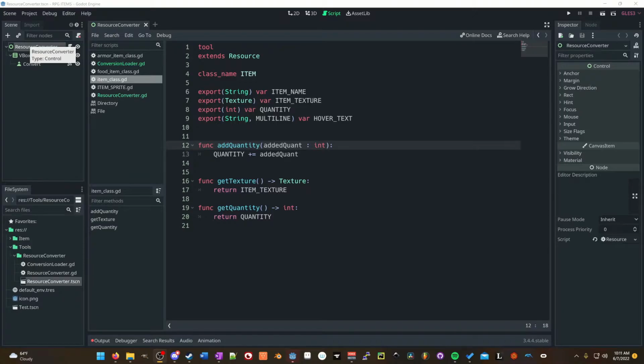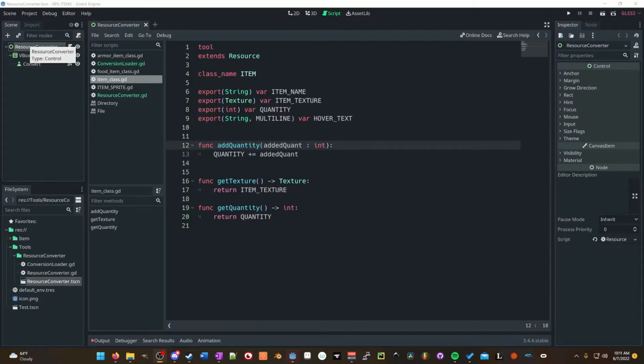I do, in my personal games, use resources in a way that combines old and current techniques. Essentially, I can convert all of my items, my resources, into a CSV so I can see them in Excel or Google Sheets, and then I can compare all my items, for instance, at once. So in this video, I'm going to show you how to do that and why that would be useful.